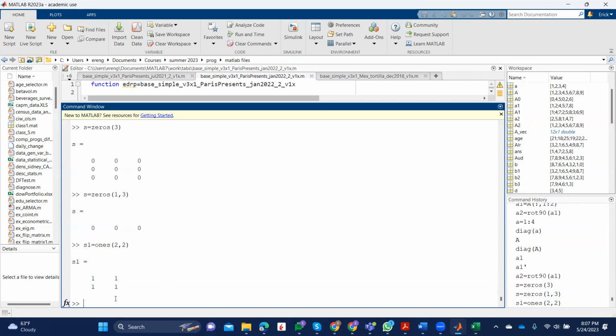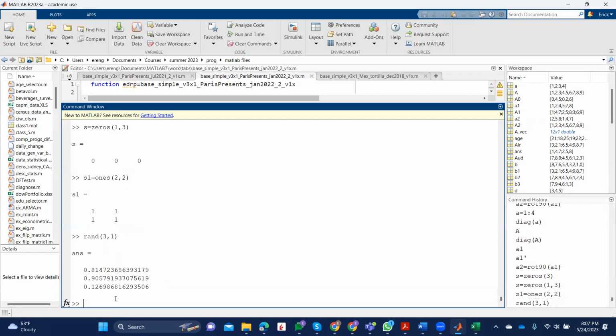Now, in terms of random numbers, we have the command rand. This is a uniform random variable. You simply give the dimensions.